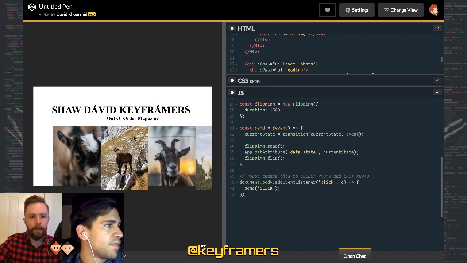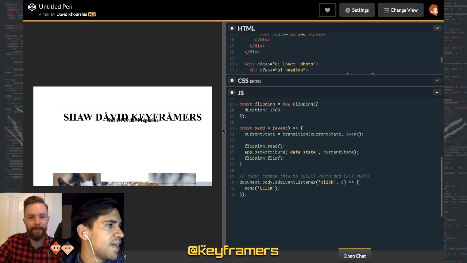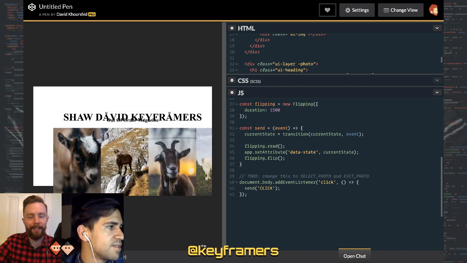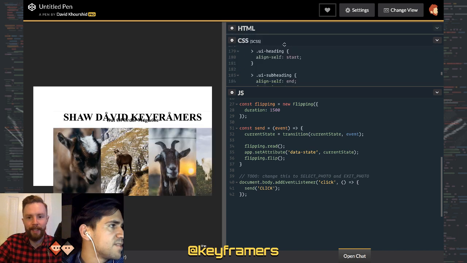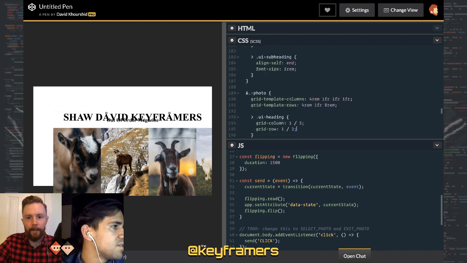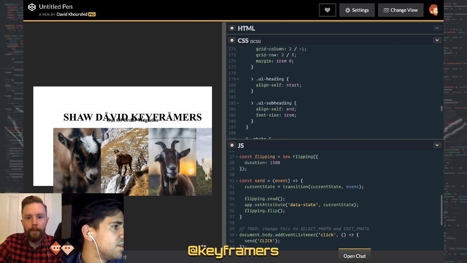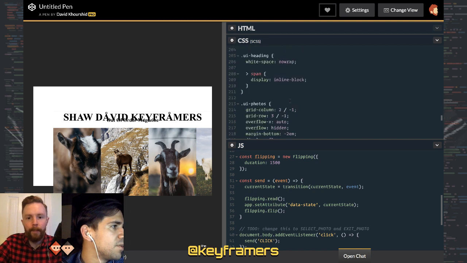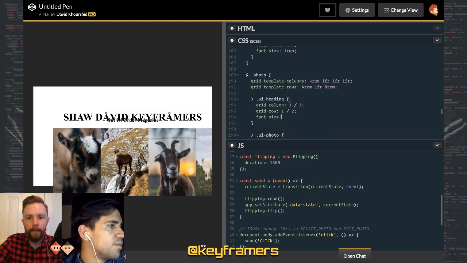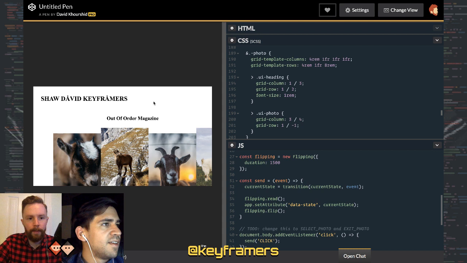All right, so that's smooth. Unfortunately, the last heading is a little too big, so let's cross our fingers and see what happens if we make it a little bit smaller. Do I heading? Oh, okay. So font size 1 rem. Let's see what happens. Aha! Here we go.